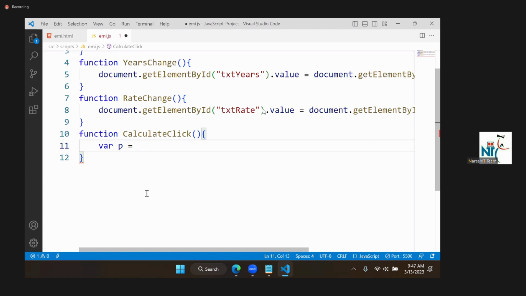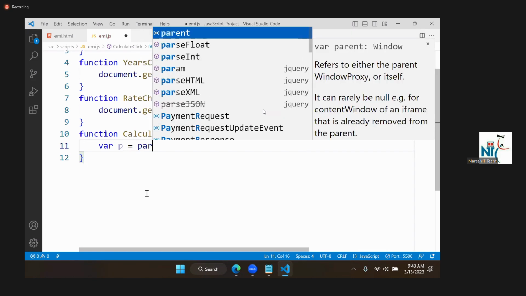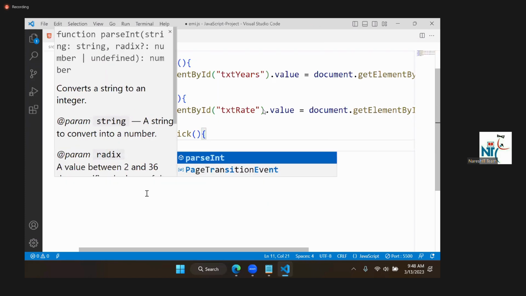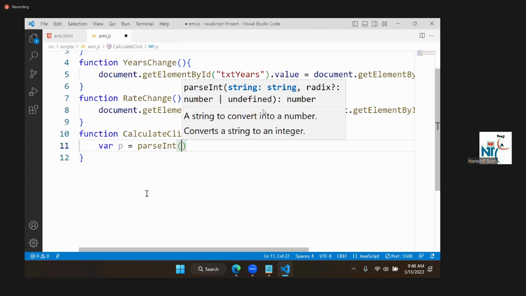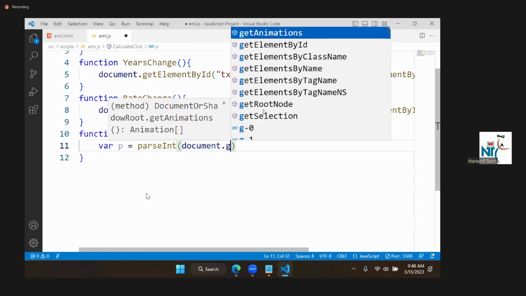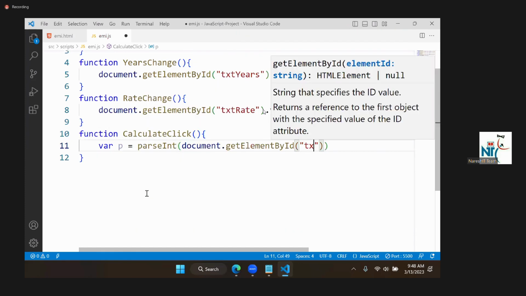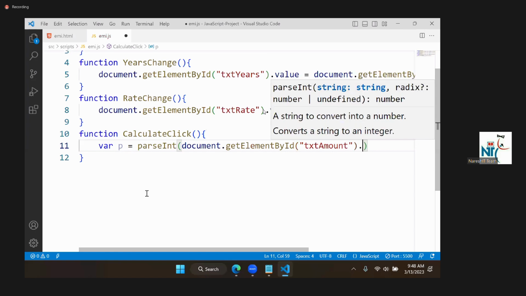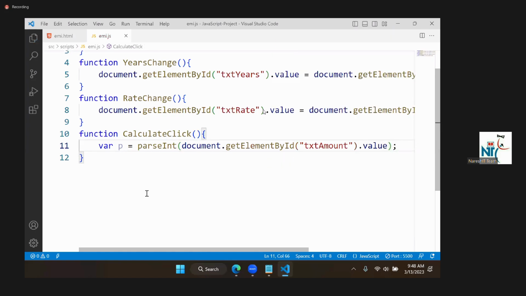But it is text type, a string, so we have to use parseInt. Where is it present? document.getElementById txtAmount dot value. So its value will be in principal. That is the principal amount.